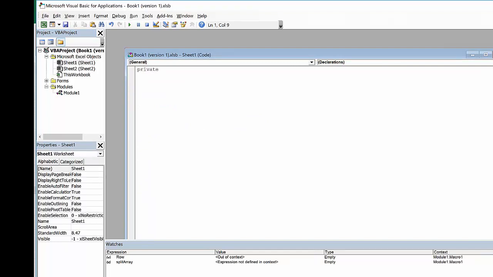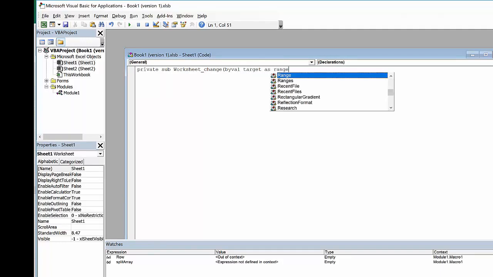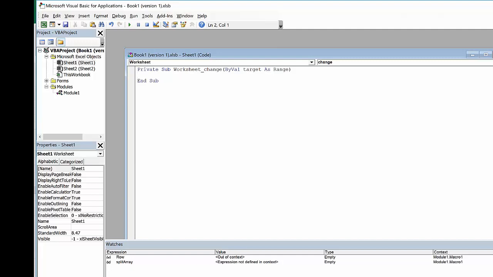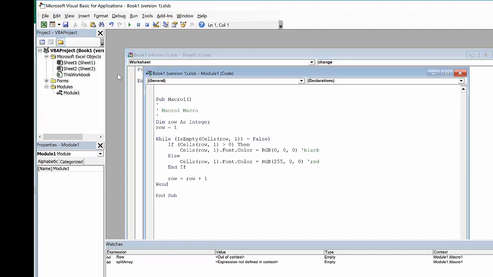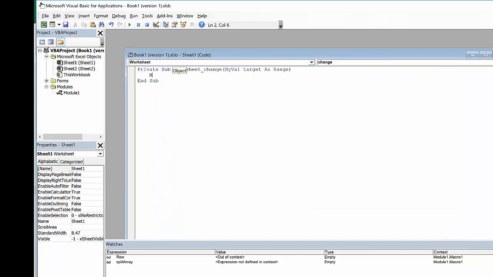So the way we write it, we say private sub worksheet change. So this is the thing that we're interested in. How are we going to reference what's been changed if we're interested in that? So we can reference what's been changed, and if it falls within a certain range, we can do something about it. But here, I'm just going to do it so that if the worksheet changes, we actually do something about it. And then we want to call our macro. We call that macro 1, so we just write in there macro 1.